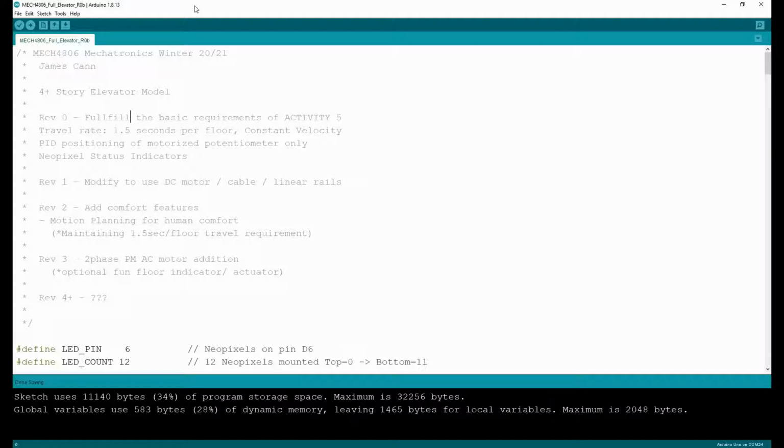The program definitely has some issues, especially during startup, because I'm not doing any kind of soft start function. I am not delaying the PID and the motor controls until things have stabilized. So when you first start the program, upload the program, reset, there's a jump. There are a few other things that are not super clean, but the overall function of the elevator is there.